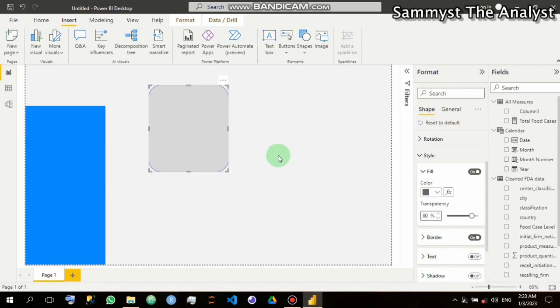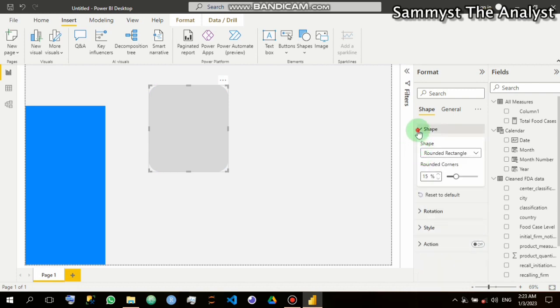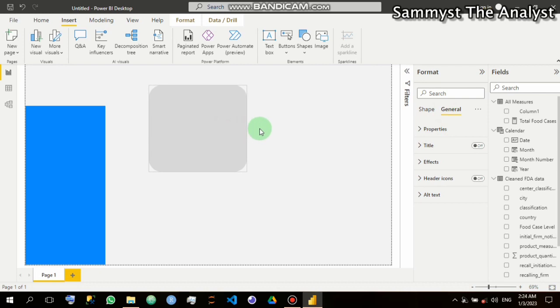Okay, let's leave it at 80. Then I don't want, yes, a border. Okay, I think this is fair enough. So then I, Control C, Control V.